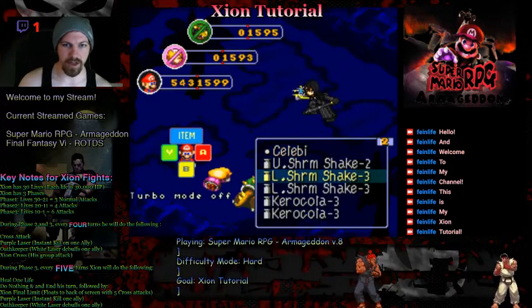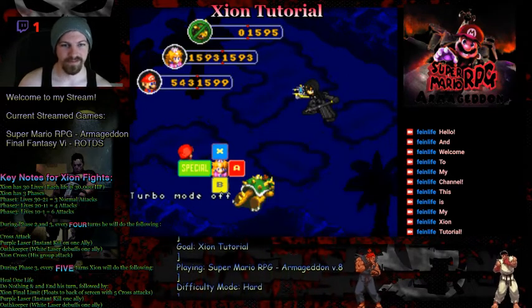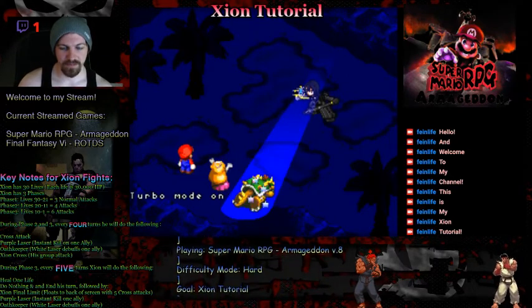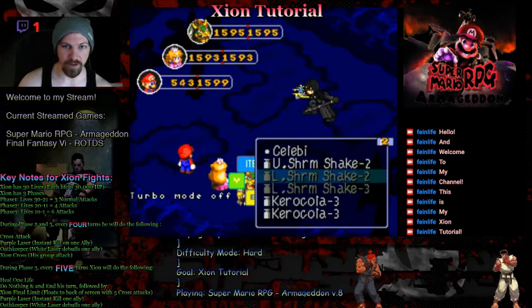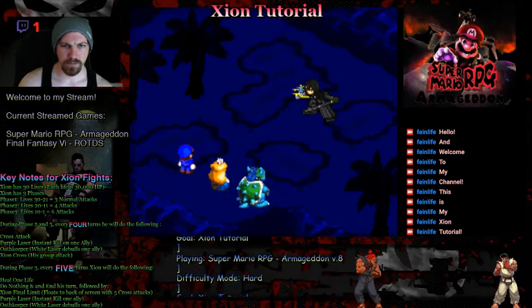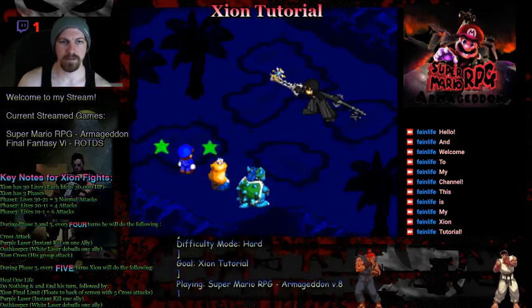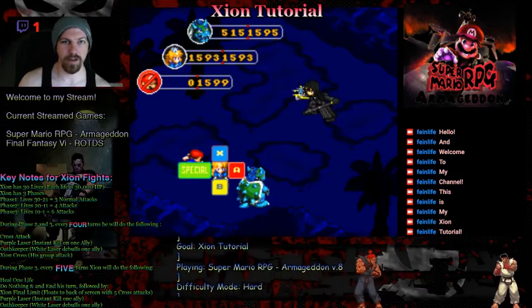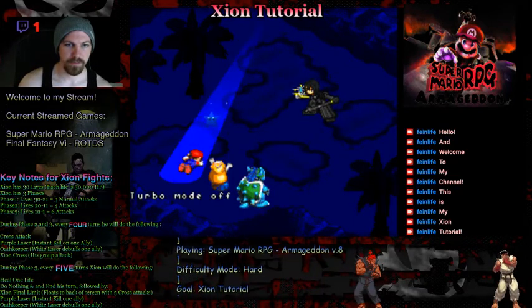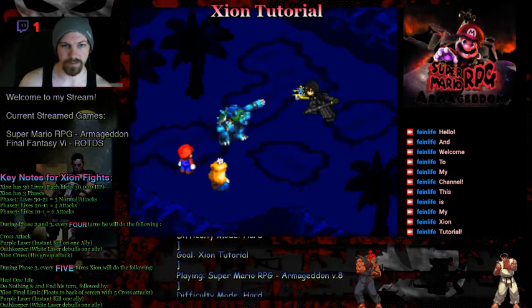Jesus, he really tries. He tries to kill everybody. He don't give a fuck. Alright, so this is a perfect opportunity for a Hyper M guard. See if I can block. Nothing I can do about that. It was a perfect opportunity, I just failed myself.